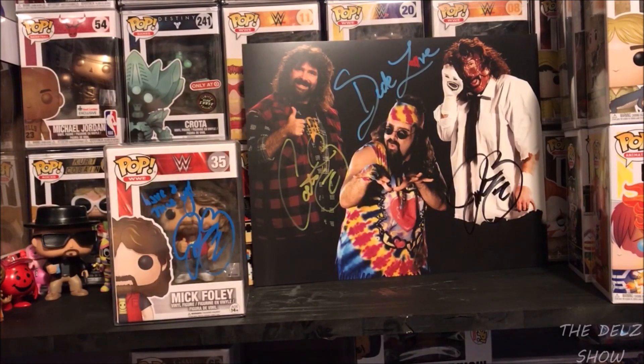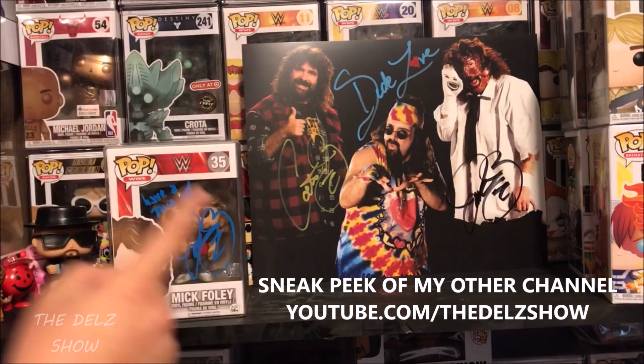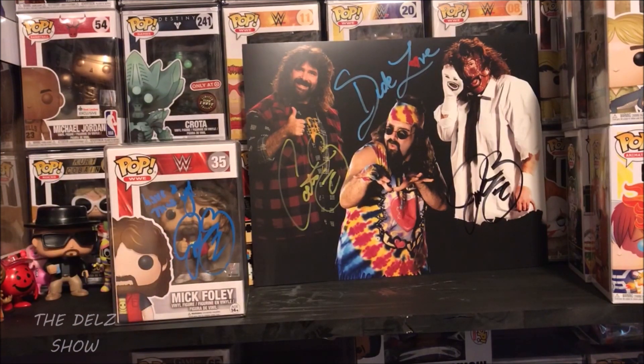We are up close, right? So I'm back home from the 2020 Mick Foley show. Was it worth going to? I think so. If you're a fan of wrestling, this is something that you want to go to. As far as pricing, it's $25 for a regular seat and if you wanted the VIP it was $50. I recommend the VIP because if you get VIP, you sit up close and you get this 11 by 17 autograph with Mick Foley, Dude Love, Mankind — signed three autographs. The print is a nice quality print, and then you're able to bring whatever item you want and he will autograph it too. Brought the Funko Pop. You go to a convention, you're not going to get this for $50.